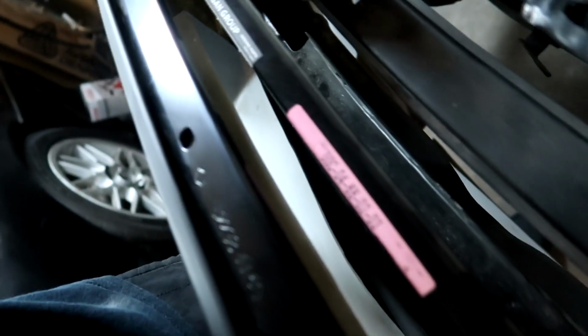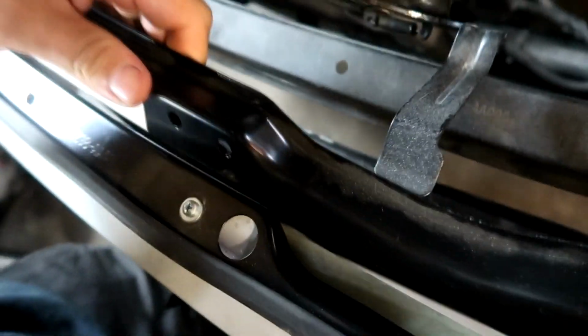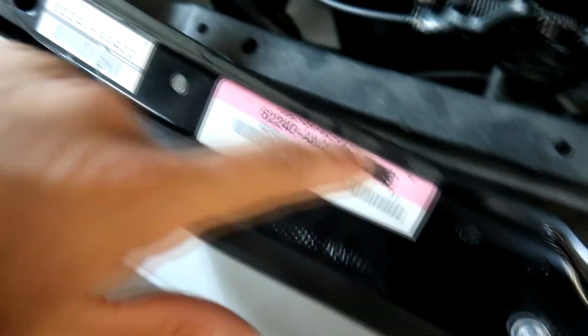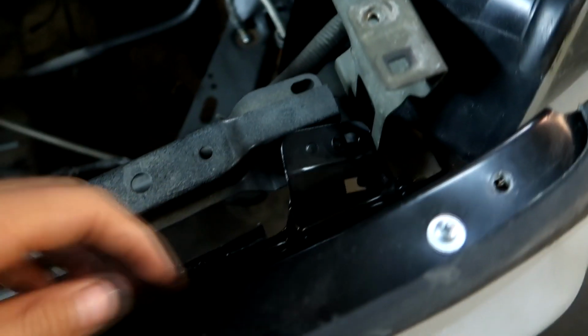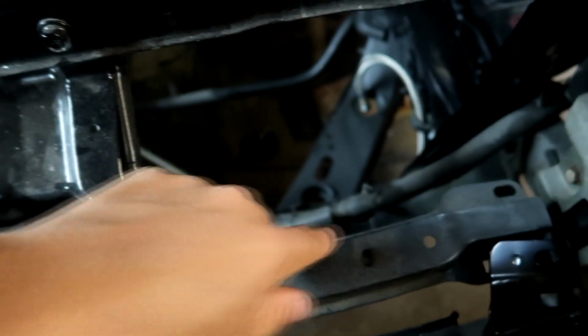All right, I'm gonna try this. All right, guys, I'm getting pretty hyped because it seems like it will fit. So this whole section here is gonna fit on the inside of the bumper here. Needs a little tweaking just because this is fiberglass. This is OEM also. Paid for this, I think I paid like 50-60 bucks. Shout out to my buddy Mike for these brackets here because you definitely are gonna need these, it looks like. You're not gonna need the lower retainer, so that's not doing anything.